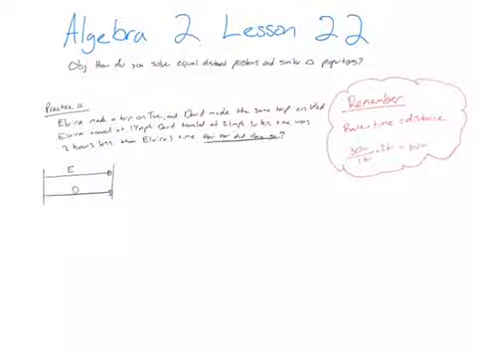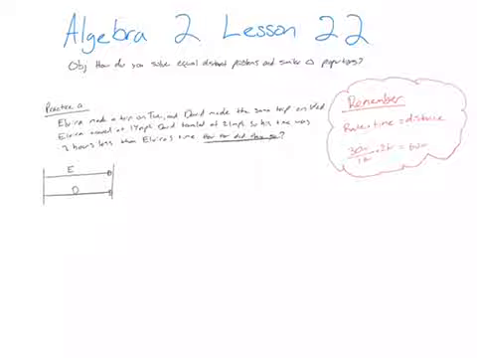Okay? Elvira travels at 14 miles per hour. David traveled at 21 miles per hour, so his time was 3 hours less than Elvira's time. How far did they go? So really we're just looking for the distance between those two lines, right? How far is it from here to here? That's what we're looking for. So my answer is going to be a distance, of course, in miles, because our rates are in miles per hour.